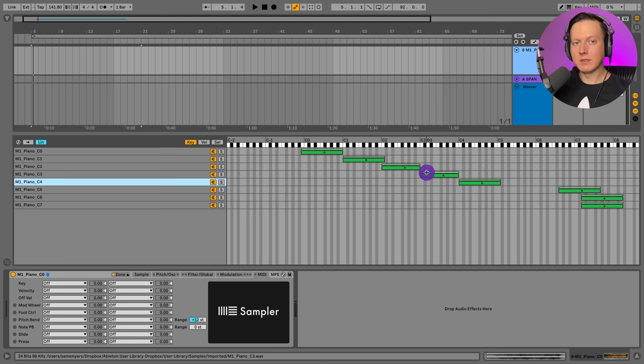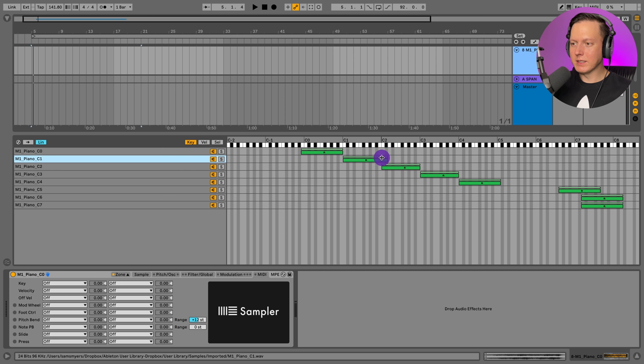And I can make some adjustments too, if I do want these notes to overlap, I could adjust the fades here. So I'm adjusting these fades here to make these notes blend together. And I have this LIN here, and if I click on it, it changes to POW. So that's linear and power. That's determining how your fade is going to be, either a linear fade or a power fade.